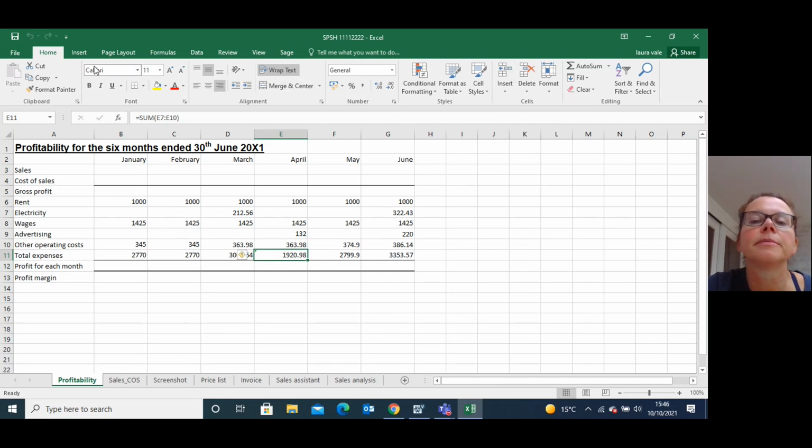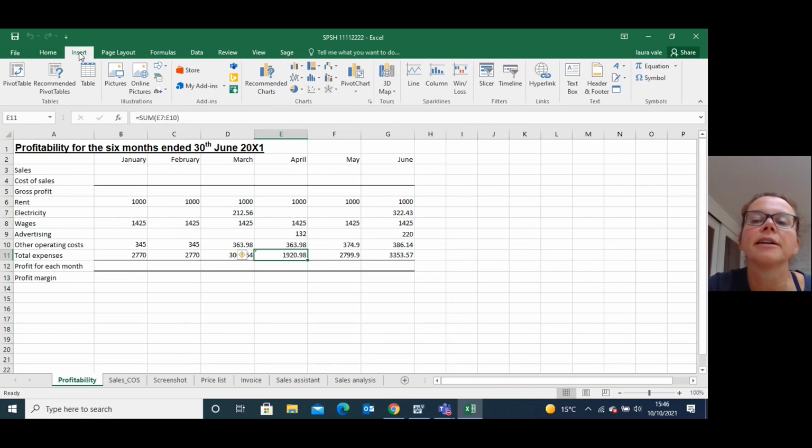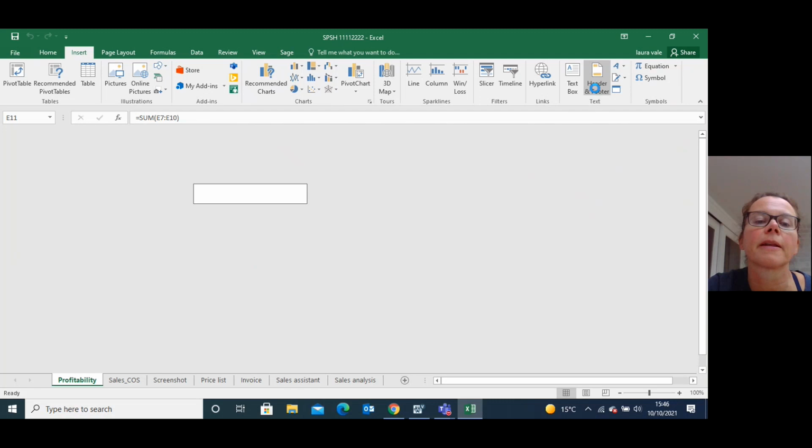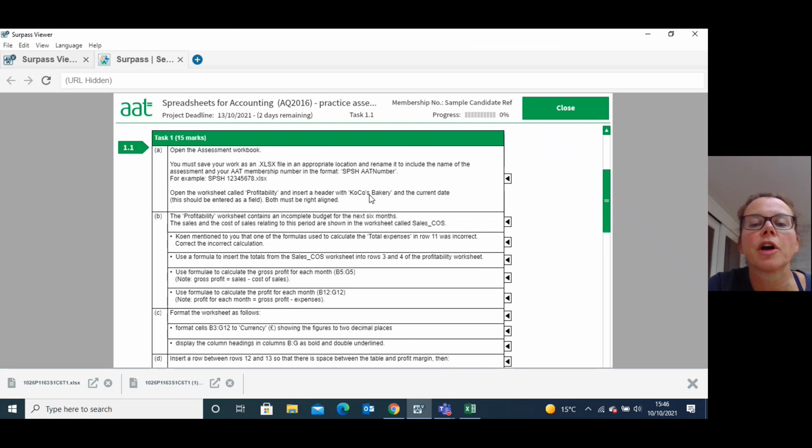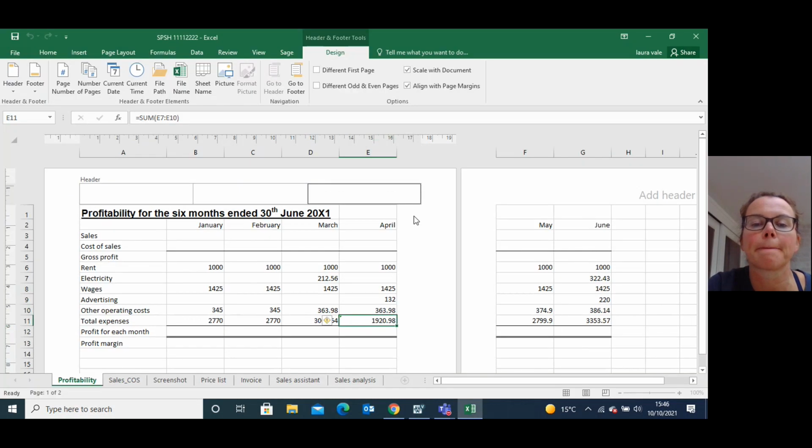Sorry, insert here, header and footer takes me to my header. So it's to be right aligned, so that's this box here, and I've forgotten what it wanted me to say, so I'll flick back. It says Coco's Bakery.